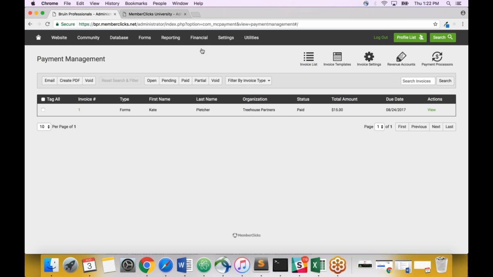So this automatically brings us by default to our invoice list. This will house all of the invoices that have ever been created in your system, whether they're paid, open, partially paid, voided, it really does not matter. With that being said, we're not able to delete invoices out of your system. If you have an invoice that was a test or you don't need anymore, all we can do is void it, but it is still listed in the invoice list.